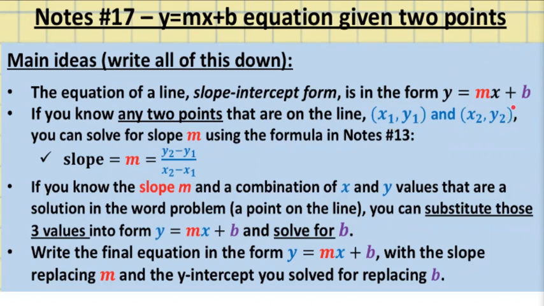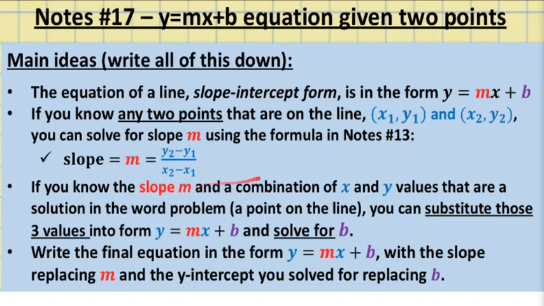In order to find the equation, we'll want to solve for the values of m and b, and luckily for us, we can easily find m. If you recall from the notes video on finding the slope of a line without graphing, the slope of a line given 2 points is the difference of the y-coordinates, or y2 minus y1, divided by the difference of the x-coordinates, or x2 minus x1. After you found the slope, all that you've got left to find is the y-intercept.